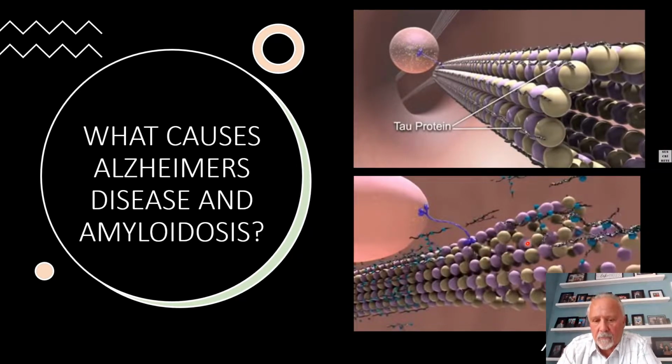If for any reason, whether it's oxidative stress or whatever, causes a disruption of that microtubule, it'll come apart, and these tau proteins become free floating, and they float throughout the cell. The microtubule will come apart, and that's the beginning of Alzheimer's disease. In the brain, we have little organisms called microglia and astrocytes that in a healthy, high energetic brain environment, will chew those proteins up and clean up that debris from the collapse of that structure.